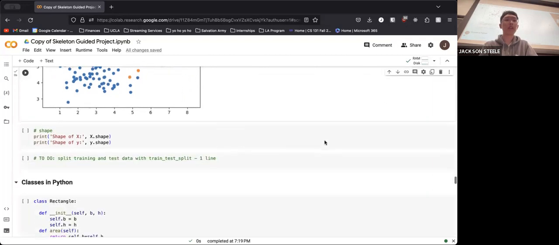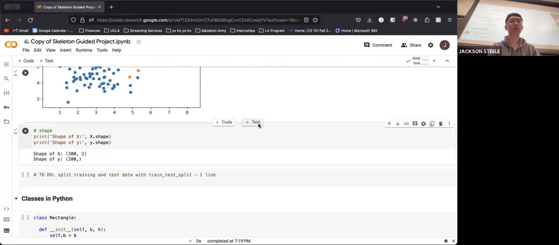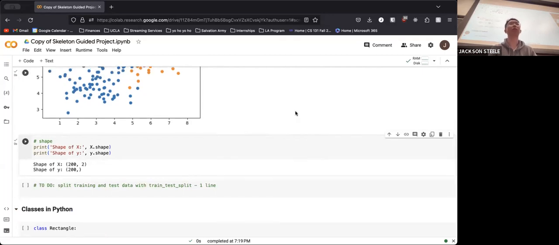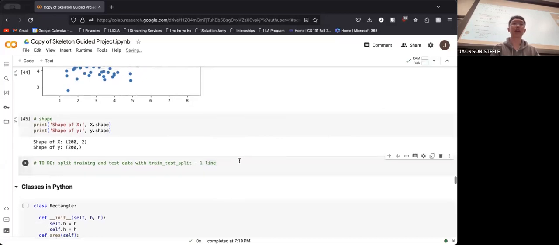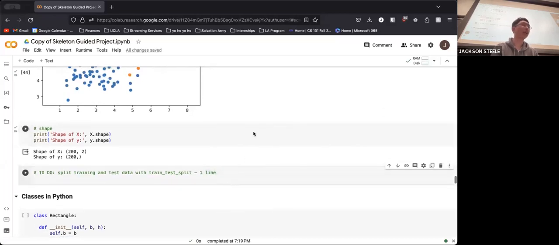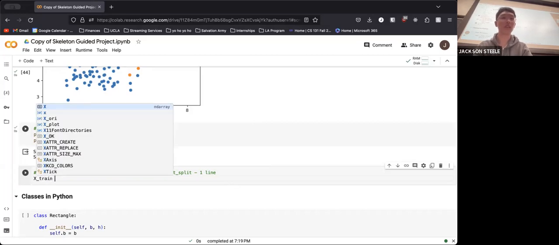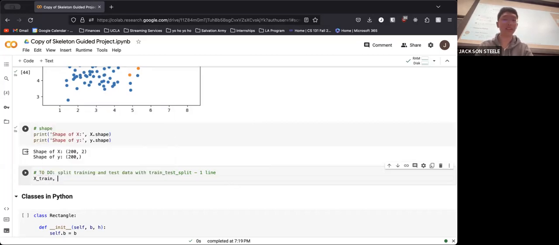So first things first, let's print out the shape of X and Y. If we want to split our training data and our testing data, we can actually do this in one line here. The crazy thing about libraries is they design these so that it makes it really easy to program models.